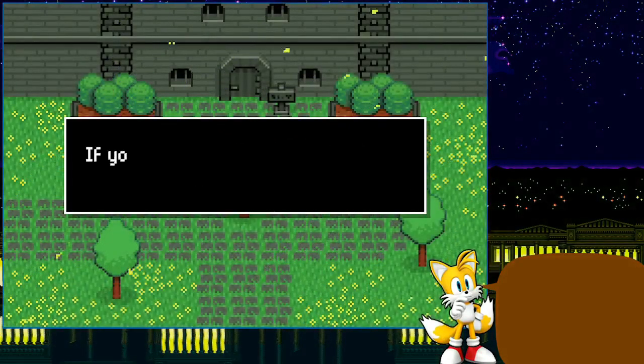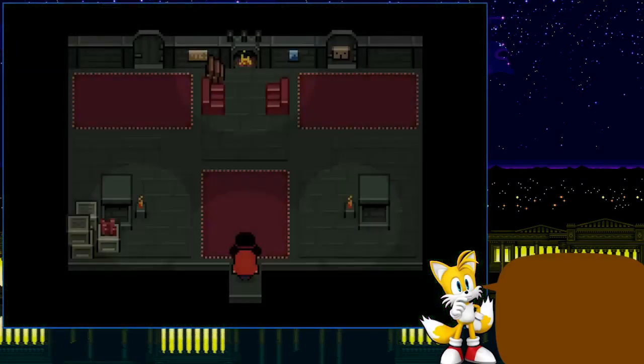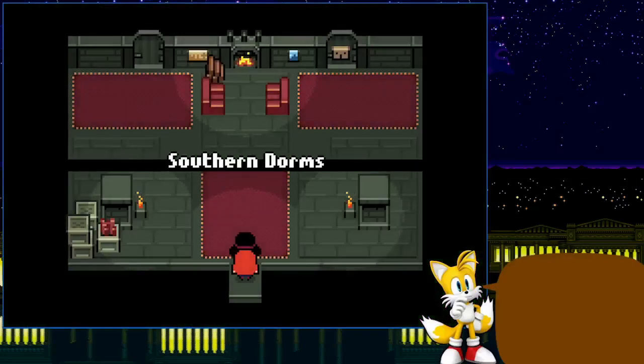Make sure you're prepared before you proceed. Low on items, visit Sigbert in the school yard to buy more items. It'll be fine.